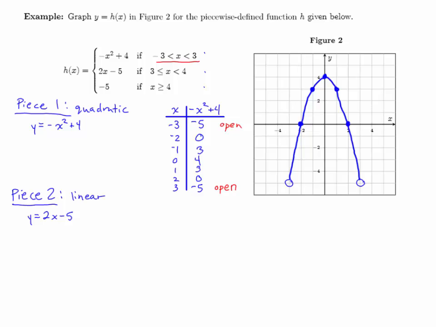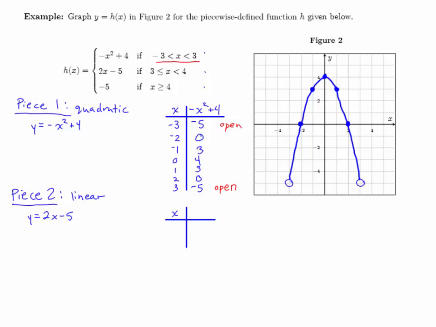So a linear function, generally if we were graphing y equals 2x minus 5, we'd identify that the y-intercept is 0, negative 5, and that the function has a slope of 2. And that would work here as well. But when we're graphing y equals 2x minus 5, but only for values of x for which 3 is less than or equal to x is less than 4, we really only need it to be graphed between 3 and 4. So the quickest way to draw the piece of this linear function is going to be to find that output value at 3 and the output value at 4. And then I know that I'll connect the function from those endpoints, and that it should have a slope of 2 along there.